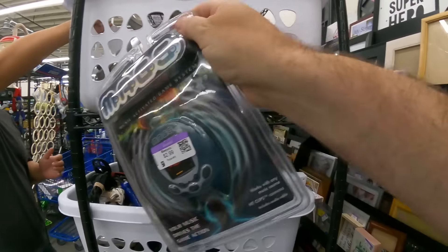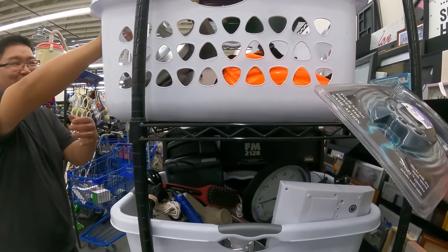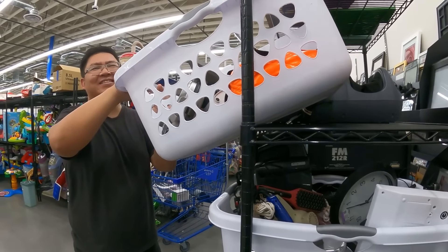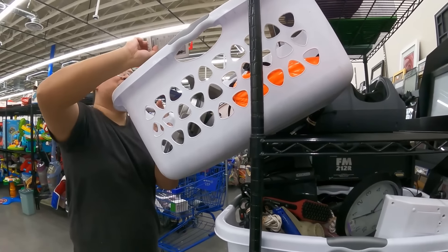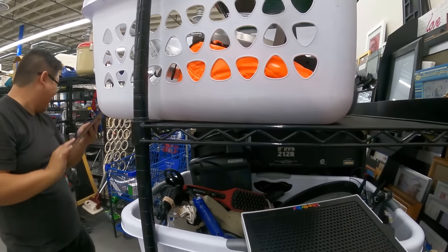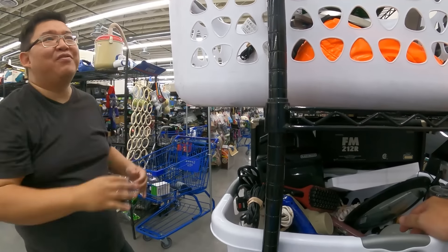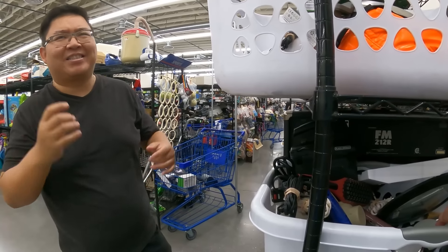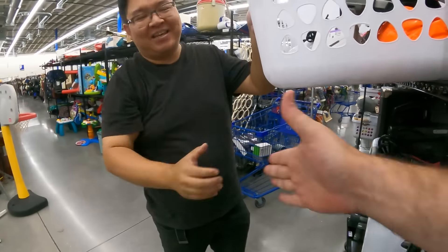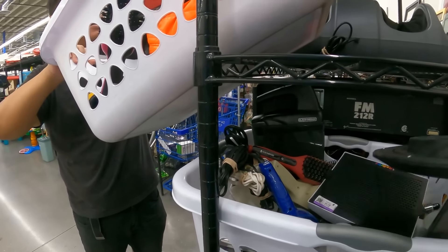I go to thrift stores and look for items to resell online. What are you here doing? Reselling - all right, eBay, Facebook. Yeah, Poshmark? No Poshmark - I tried Poshmark but it sucks. You usually have to have a share bot to get it going. I sell mostly on eBay. I do a little Whatnot. I do mostly on Mercari right now because I like their return policy - three days. Mercari's good, a lot of people have a lot of success with it. But after they switched the fee structure to the buyers it's getting a little slower. But it's still good.